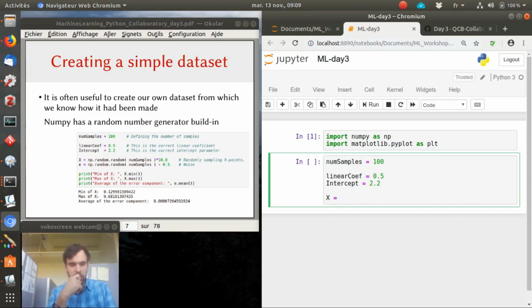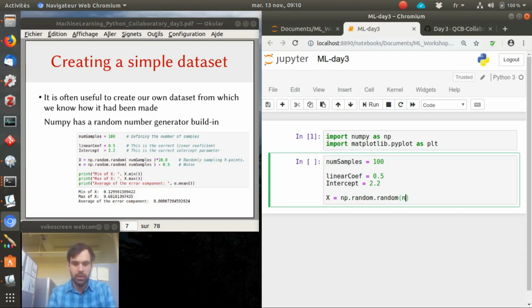So X is going to be the features, and that is np.random. Random is a sublibrary of NumPy that deals with random numbers, and that sublibrary has a function which is called random. This is why I call random.random. It gives me back numbers between 0 and 1 randomly chosen, and in fact it's an array.